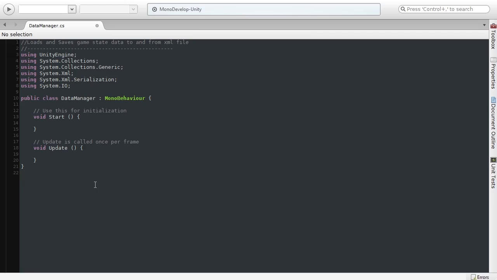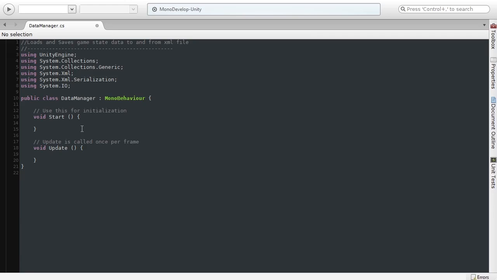So what effectively is data serialization? Well, what it will allow us to do is take a class, we're going to be using the data manager class, to store all of the save game data, and it will allow us to stream or save a class to a file, and then later on we can load back that file and reconstruct the class just as it was when we saved it. That effectively is serialization in a nutshell.